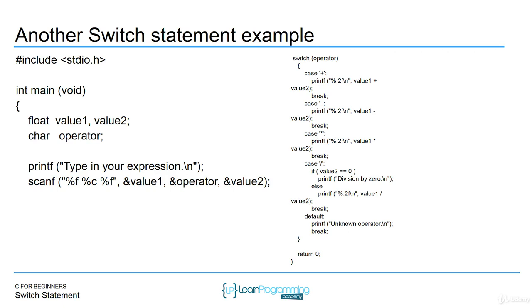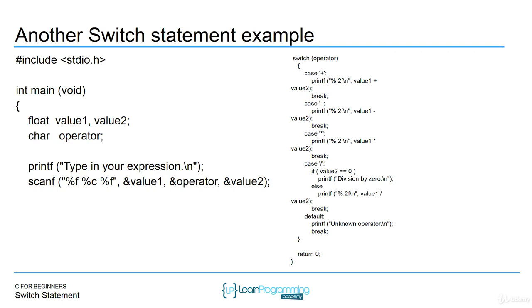And then inside each case statement, we're printing out a specific format, value 1 plus value 2, value 1 minus value 2. We're actually performing calculation in our print. And then again, you see those important break statements. Those are jumping out, and they're needed if you don't want to fall through any of the other cases.